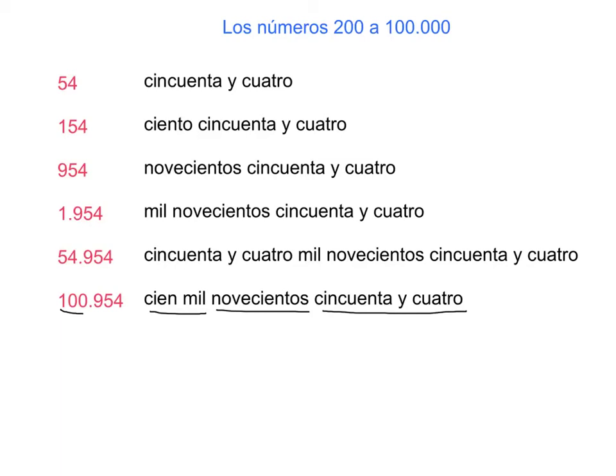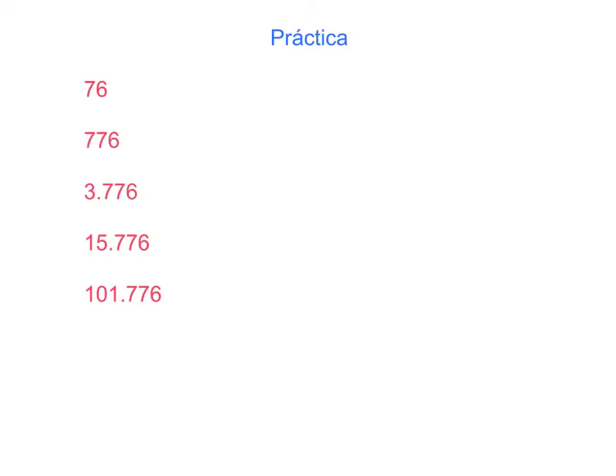Let's try a few practice problems on your own. So I'd like you to take a couple minutes, pause the video, and try and write these numbers out as practice. See if you can practice getting them separated correctly, and as the numbers get larger, adding the correct number at the beginning. You'll notice that 76 is common in each of the numbers. So essentially we're just adding something in front in order to make it a larger number. So go ahead and practice this. Again, pause the video and you will see the answers on the next slide, but please pause the video.